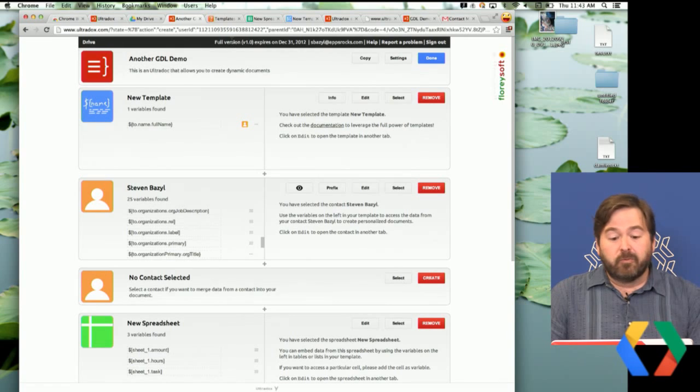So overall, I'm really just scratching the surface with this application, and I do actually plan on playing around with it a lot more. I think it's a very cool application, and something that a lot of Google Docs users have been asking for this type of functionality. And I think they did a pretty good job at making a pretty good user experience.